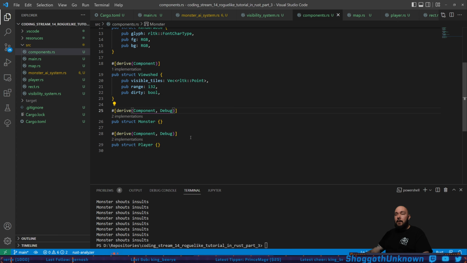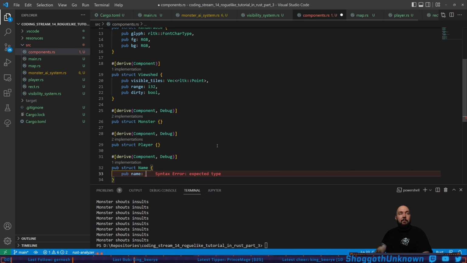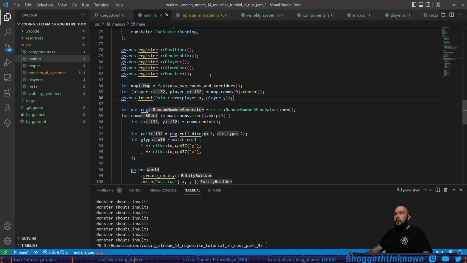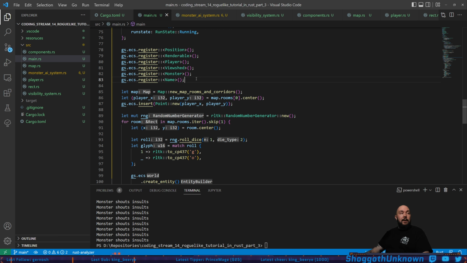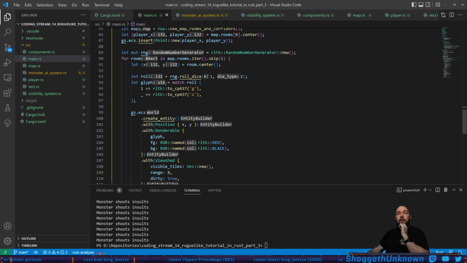Components. What are we deriving? Component and Debug. And pub struct Name, pub name String. Okay, let's go to main. Register that. And now let's go to the monster spawner. That's it right there. So let's look at what's different.